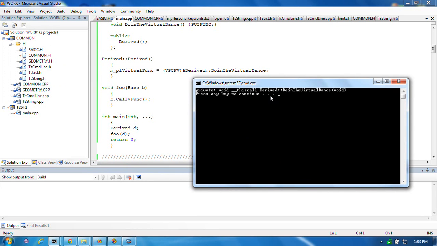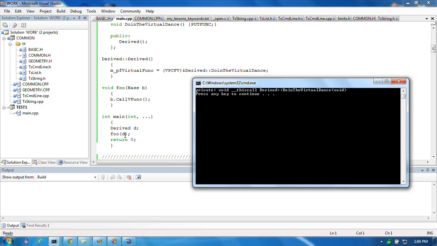You see? Here I've passed an object which is not a pointer or reference to a function which takes an object of the base class type, and the function that got called wasn't the one from the base class.